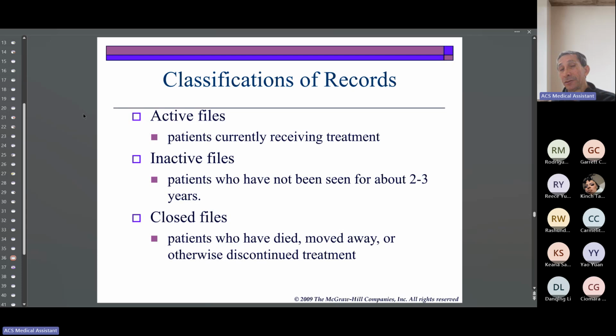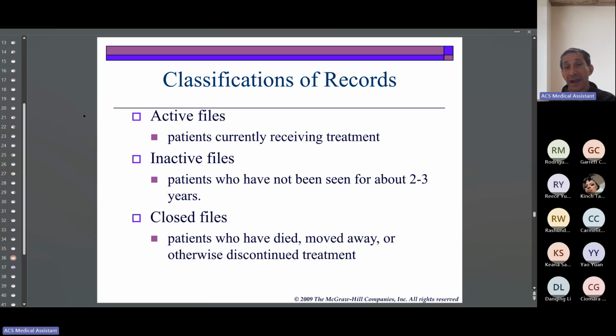So after that, we can call it an inactive file. We're not just going to call it inactive, but we're going to remove this file from the active patients. So let's say that we have all these shelves, these cabinets with all these patients that we currently see. So we're going to do something that is called purging. I have the term in the next slides, but this is called purging.